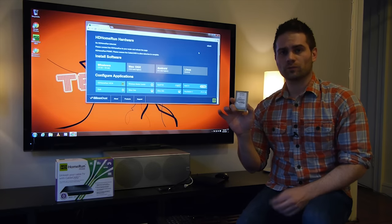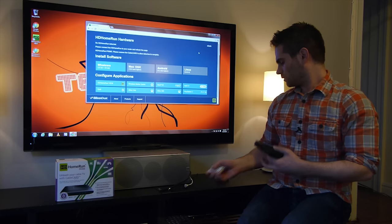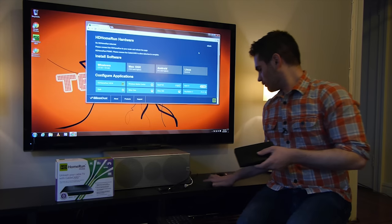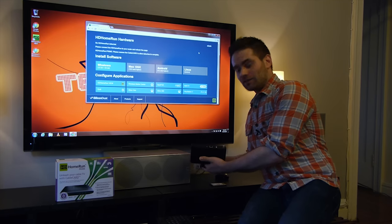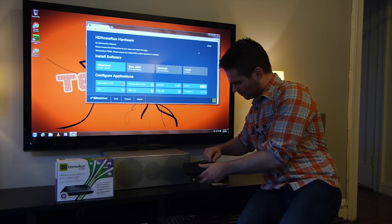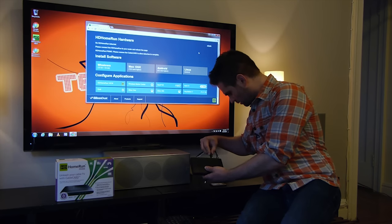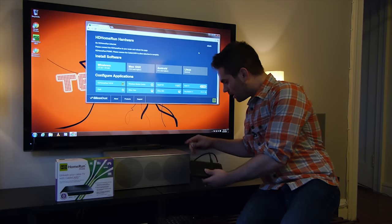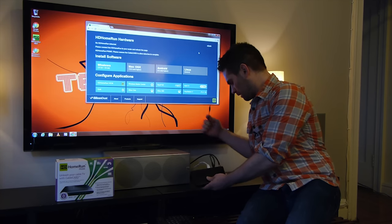Here's the cable card that I got from Time Warner. I've already plugged in a Switched Digital Adapter, which I need here in New York City. It allows you to do some of the tuning that the cable box would normally do, but with a device like this. So there's four cables — you'll want to do a better job hiding them than I have — that go into the back of the HD Home Run Prime. The first is the cable wire that screws into the back, and that comes out of the Switched Digital Adapter. The second is the USB cable that also goes into the Switched Digital Adapter. An Ethernet cable that goes into your home network. Power cable, of course.